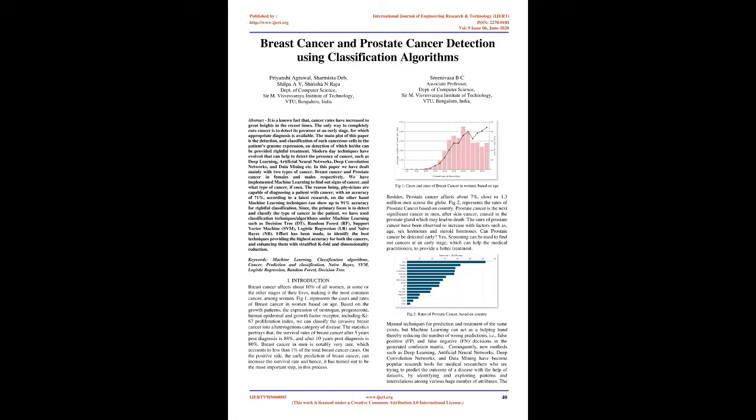Introduction. Breast cancer affects about 10% of all women, at some stage of their lives, making it the most common cancer among women. Fig 1 represents the cases and rates of breast cancer in women based on age. Based on the growth patterns, the expression of estrogen, progesterone, human epidermal growth factor receptor, including the Ki67 proliferation index, we can classify invasive breast cancer into a heterogeneous category of disease.